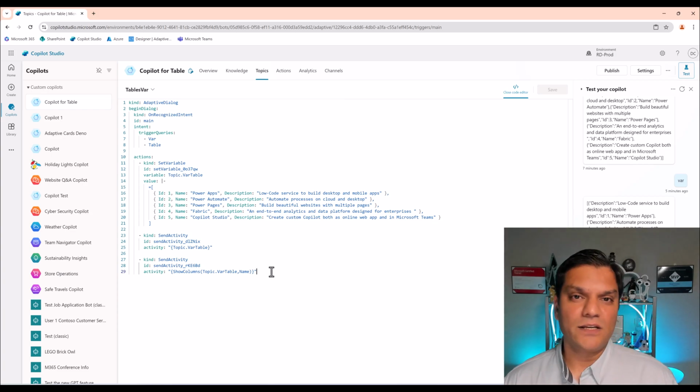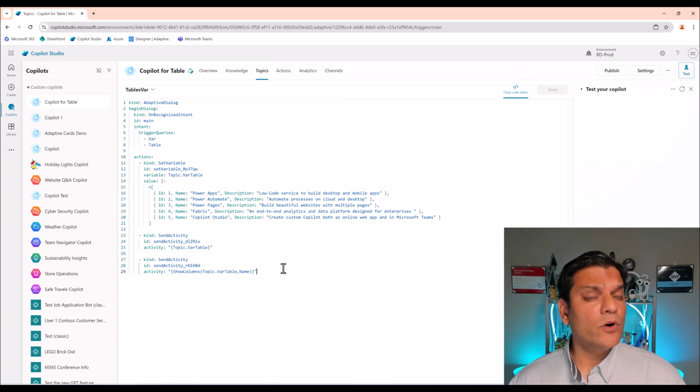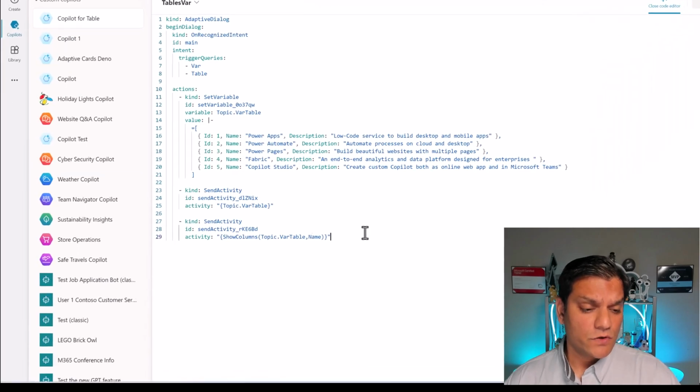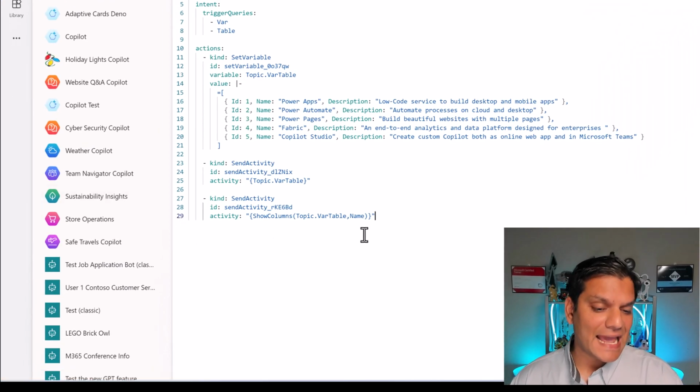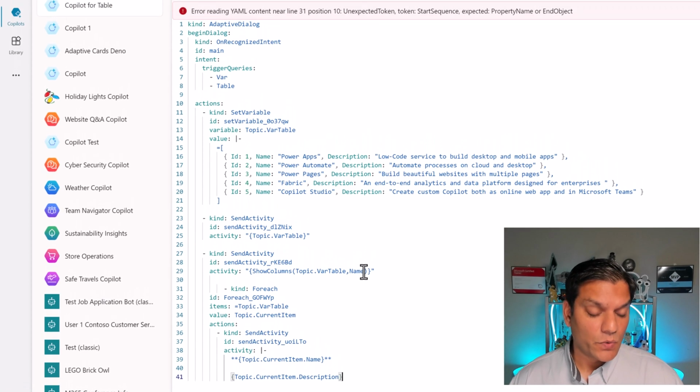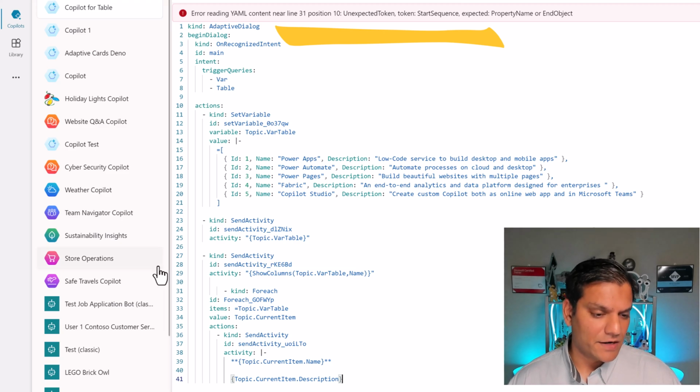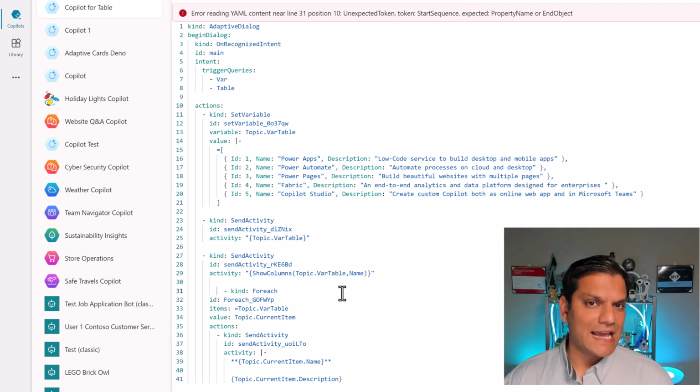And here is the code snippet. Now it's very important that you add this correctly. So I'm already on line 29 at the end. I'm gonna click on enter. I'll click on enter again so I go all the way to the bottom. And I'm gonna paste this. So right now you see this as an error. Why? Because again, the code needs to be added in a correct way.